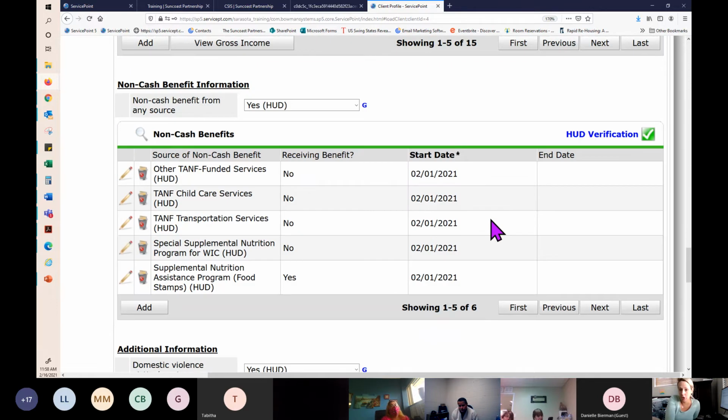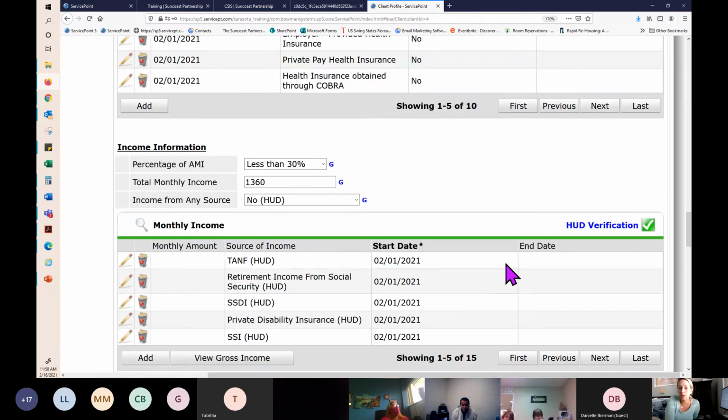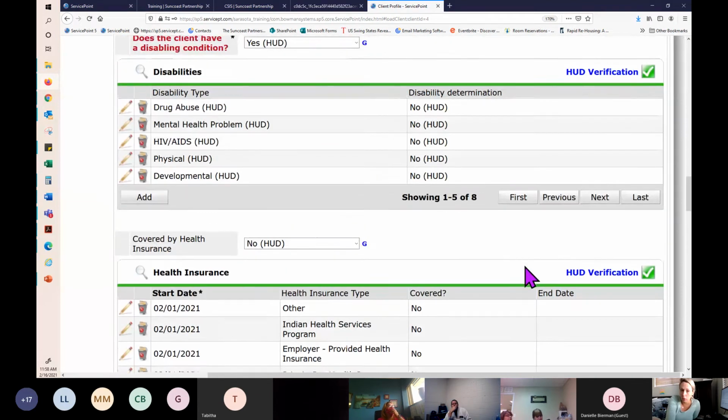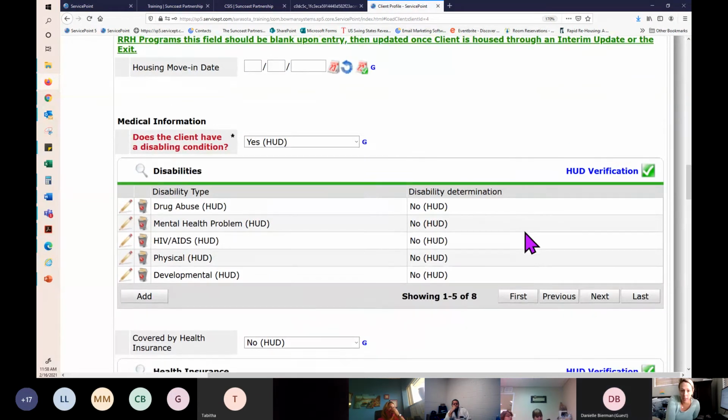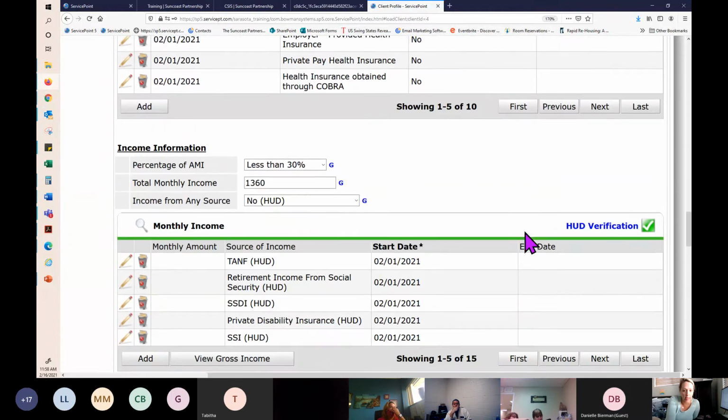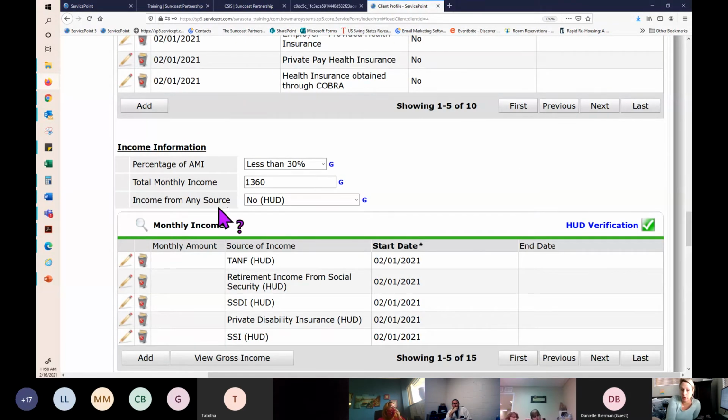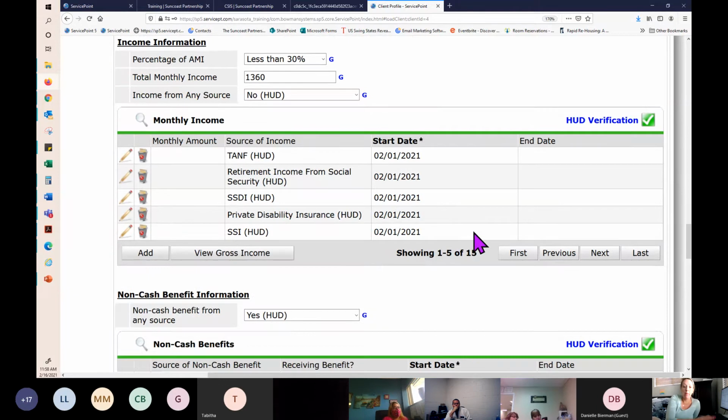All of these HUD verifications, most of these questions are required by federal funding sources like SSVF, ESG, county funding that comes down. These are all universal data elements. But again, it more or less depends on the funding source. Okay, so my question would be specific to the HEART program. Would all this be required for that? I'm not sure. We can go over that in that program specific training or after this call. Okay, yeah, let's do that.